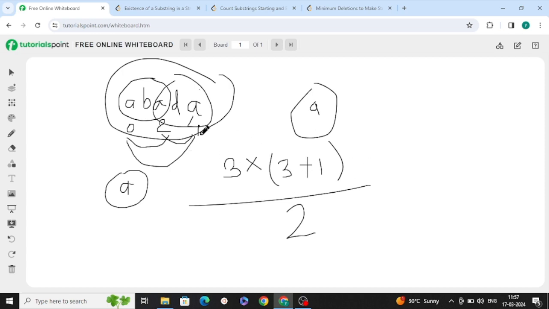You have seen that. So what you need to do is calculate the total characters present in this string, and simply apply a formula: the count of that character is C, so the formula is C into C plus 1 divided by 2, whatever the count of that character present. It is nothing but the total ways in which it is contributing, right? So this is the possible answer.